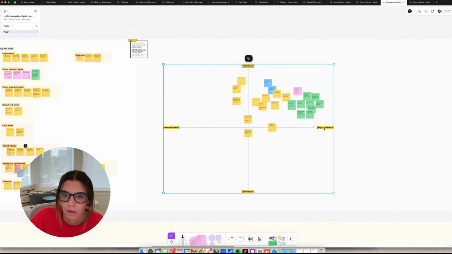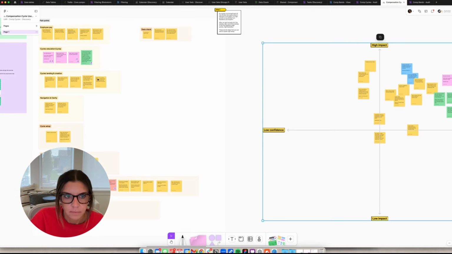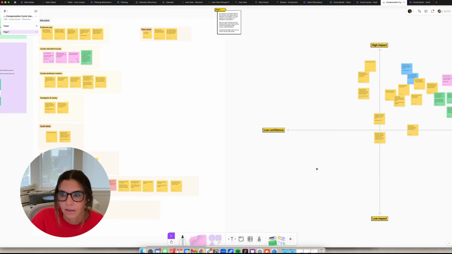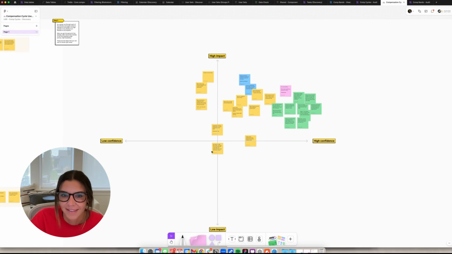We went with the horizontal being confidence, things we are really sure in. If we're really confident, we can probably move really quickly on it. And then impact. So we did high impact, low impact for the vertical axis. And then we took these stickies, started pulling these over, just duplicating them, and we would plot. So what I would do in this exercise is I would just go like this, and we would say higher, lower, and then I'd start going like this, and then everyone would be like there, and then we drop it.